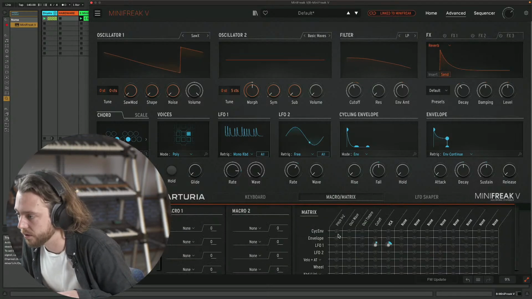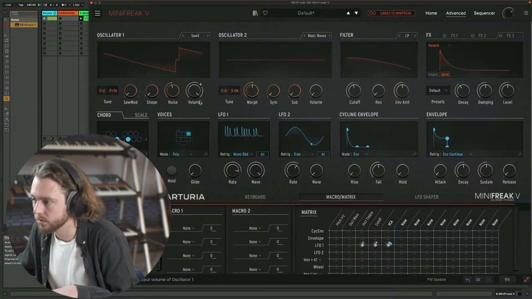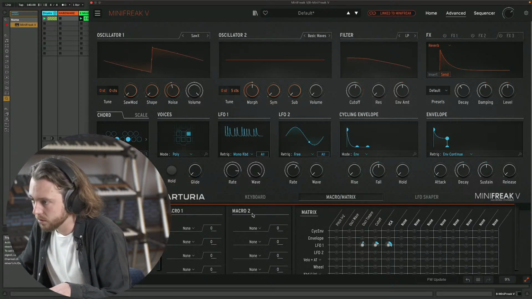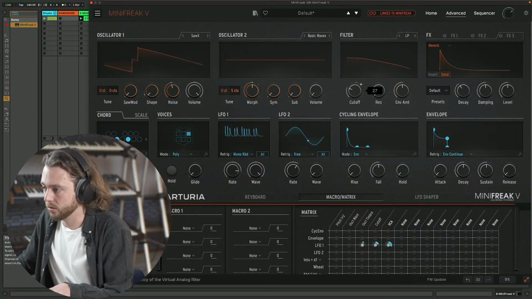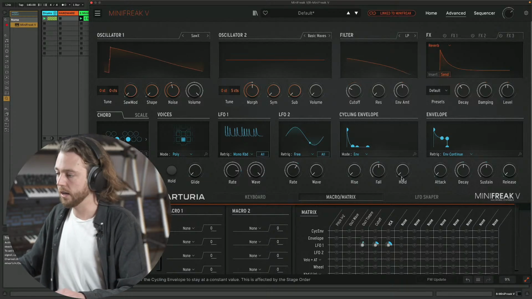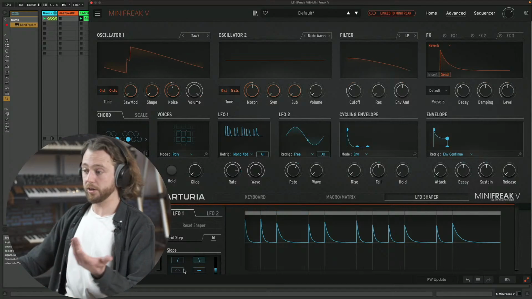Let's control some other things. All right, so now let's listen. Let's see other ways to use the shaper.